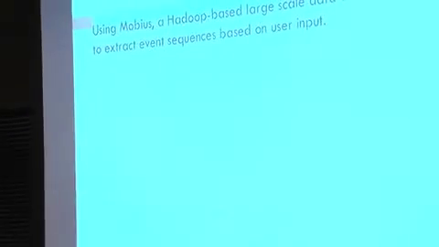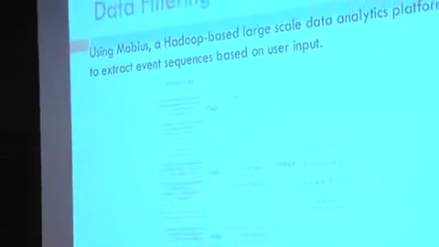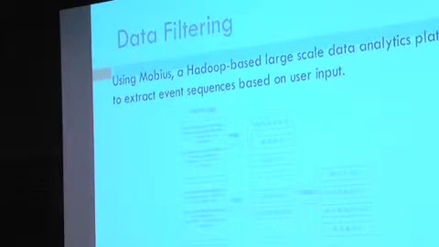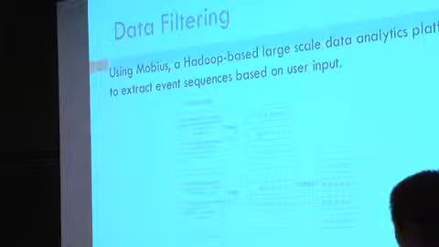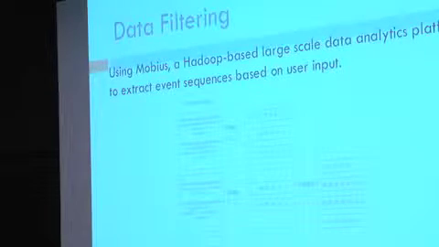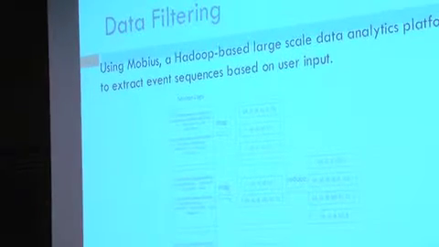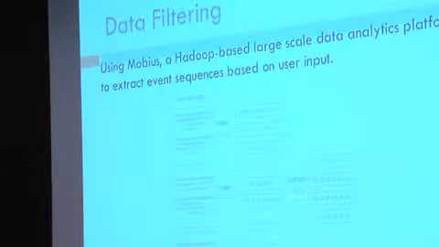So, okay. I'm going into the details of what kind of data processing happens at each stage. At the filtering stage, it's just a straight MapReduce. We look at the raw logs and we get the key value pairs. In this case, we are very interested in two things. The factors we're looking at for user behavior are, one, in which sequence they do those steps, and another, how much time they spend on each of the steps.